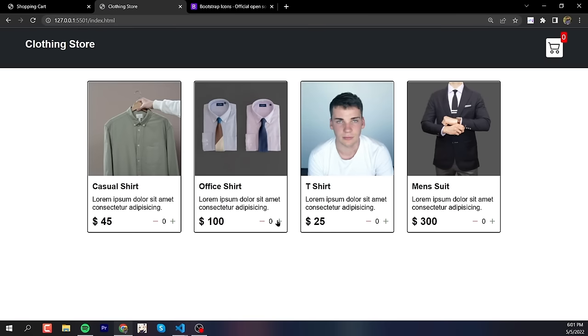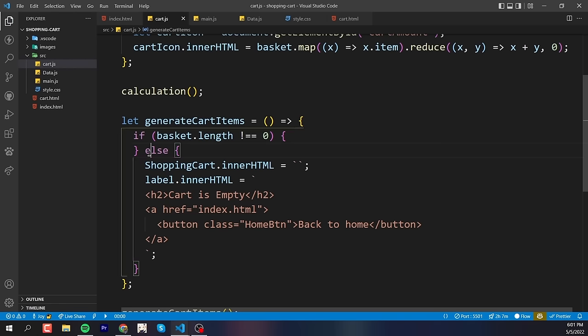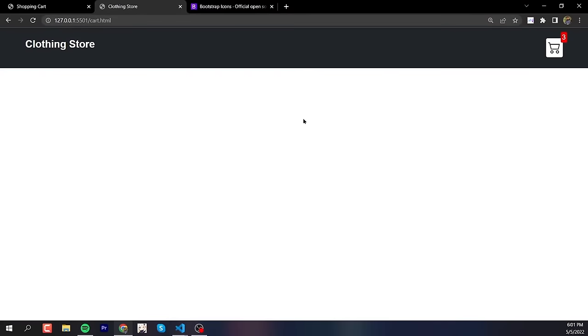Let's go back to the home page here. Let's select something, okay? I have selected this thing here. So now the local storage is not empty. Our basket is not empty. If you go to the cart page now, look at this. This component is not rendering again. Why is that, guys? That's because now the else is not running. The if statement is actually running, but it is not defined. It's totally blank. That's why we can't see anything here.